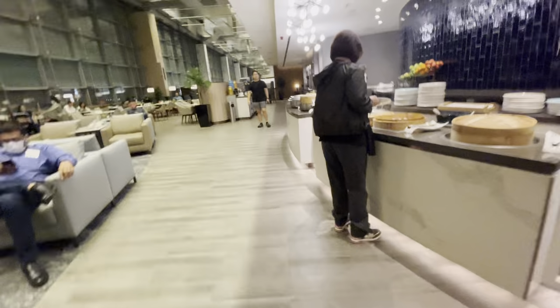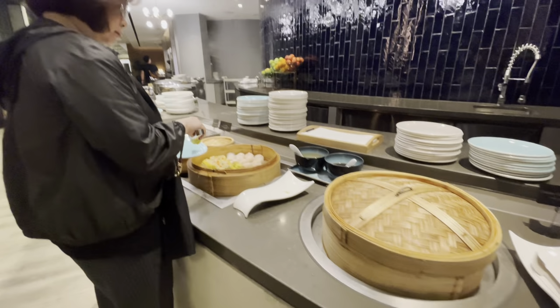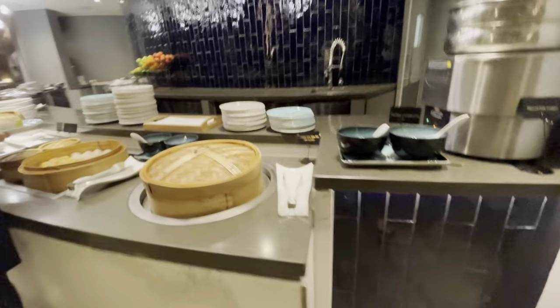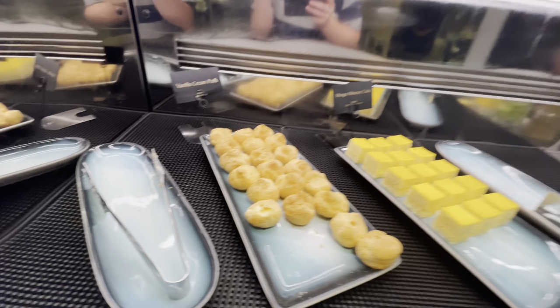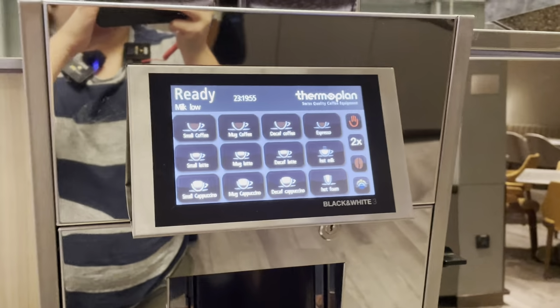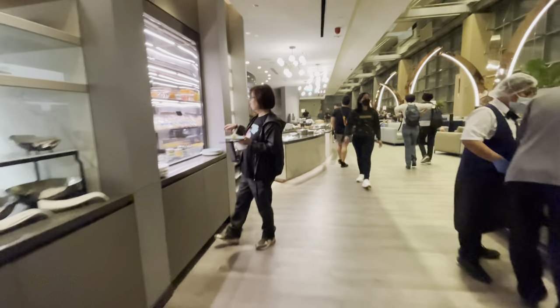Alrighty then, I've been here for a solid 2.5 hours now. Let's just have another quick look at the food selection. It's basically the same. I tried the siu mai, they're very tasty. It's actually a lot better than I thought as well. Here's some muffins, which I'm going to grab one for dessert in a moment. There's also Wi-Fi here. There's nothing much different, really. However, over here, the sign was there, but I don't think they were here earlier. Here's the vanilla cream puffs. There's still some more mango mousse. All the same stuff, really. And here's the options on the coffee machine, by the way. So, yeah. Now let's go and have a look at the shower room.